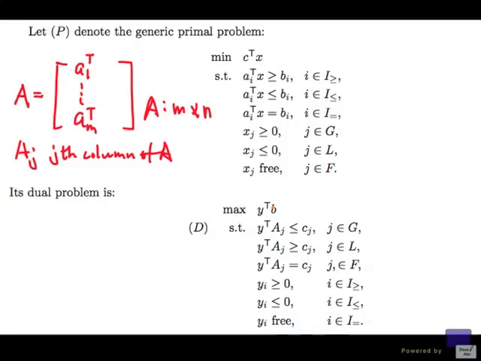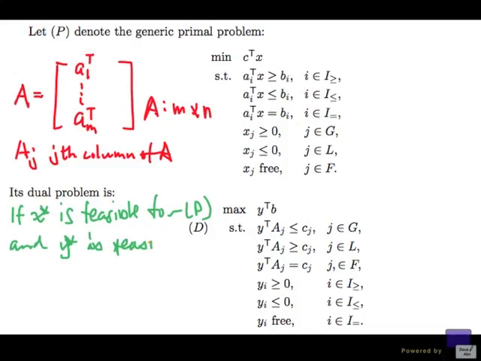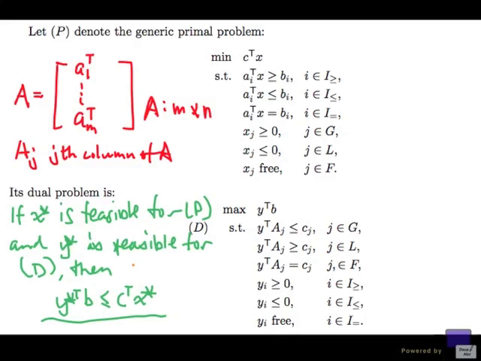Now there's a duality theorem for this pair of linear programming problems. These y variables in the dual basically tell us how to take a linear combination of the constraints in the primal problem P to give us an inequality that lower bounds the objective function value of any x that satisfies the constraints in P. What we can say immediately is, if x is feasible for P and y* is feasible for D, then y* transpose b is a lower bound for the objective function value of x*.